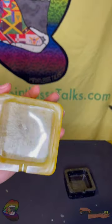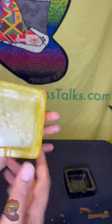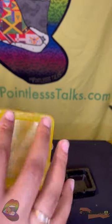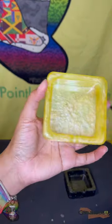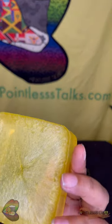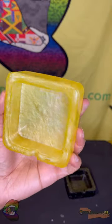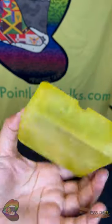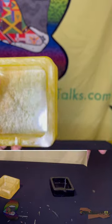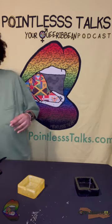Single holder square tray. This is one of the smaller trays that I have. We also have this with the four holders, but we're gonna add a picture and then I'm gonna post it after the end of this, and you guys can see it, comment down below, tell me if y'all like it. And yeah, all right, so that's that for those two.